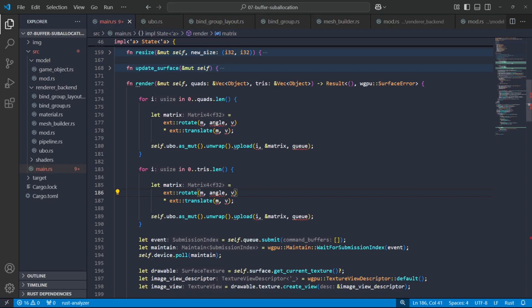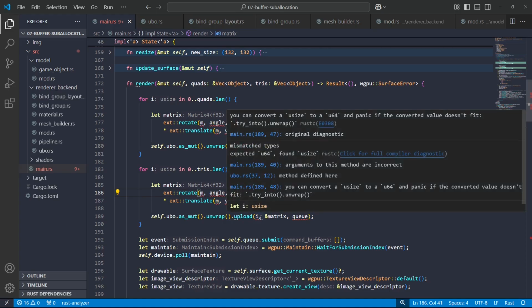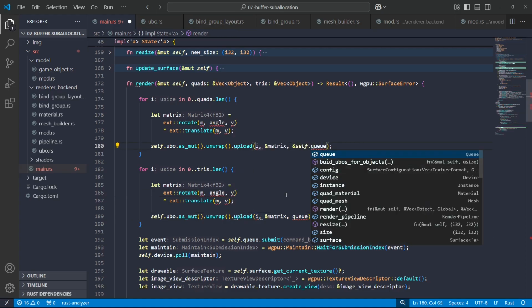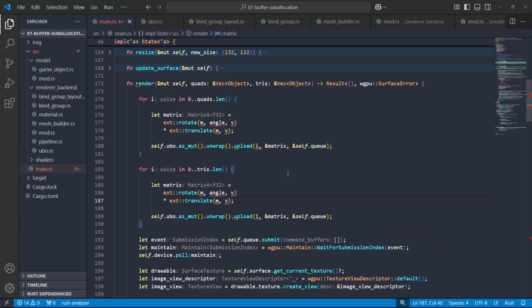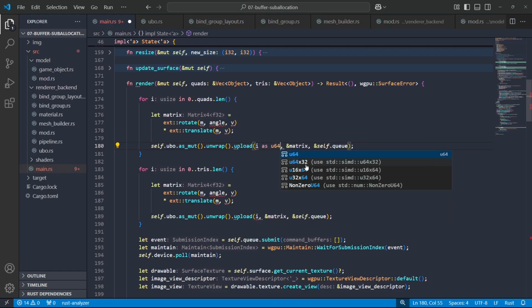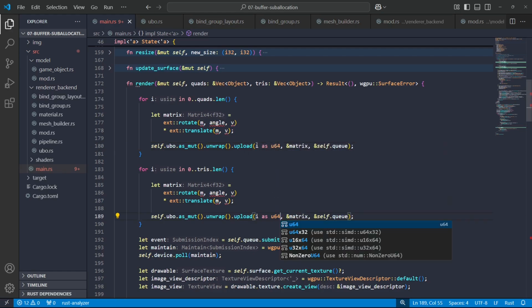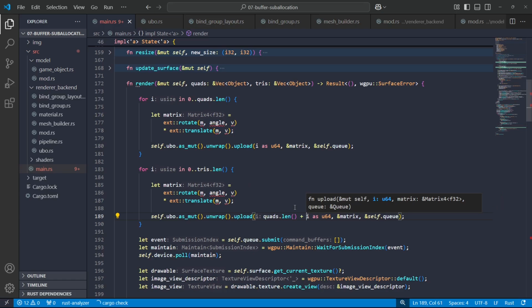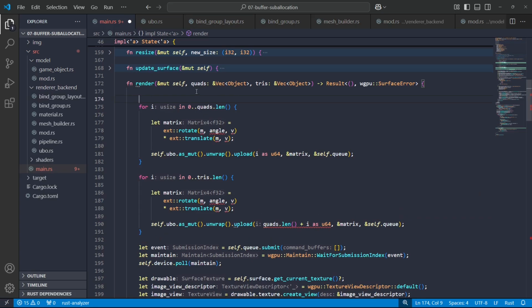Now, this next bit, I'm going to sort of start chipping away at these messages. Okay, that's good. And then for that I, because that's a usize here, but I need it to be u64. And clearly I can't just go 0, 1, 2 and then 0, 1, 2 in this case. I'm going to need some sort of offset. So what I could do is quads length plus I, but then if I add in another object type, it'll be quads length plus tries length, and that just gets a little bit annoying. So what I'll do instead is I'll make an offset variable.